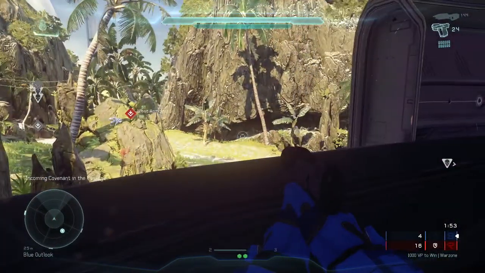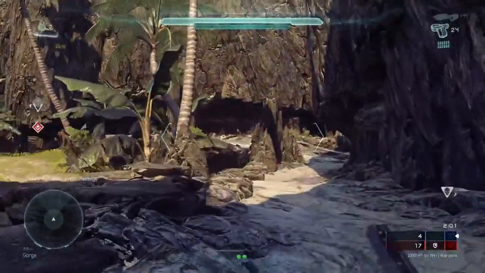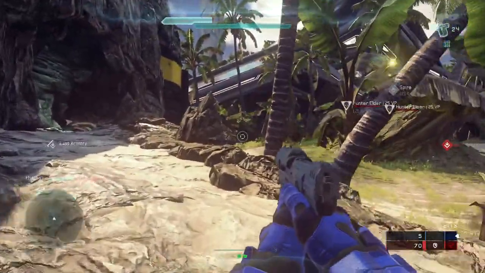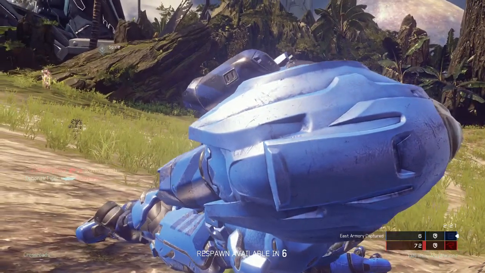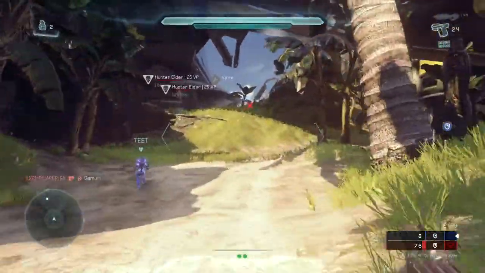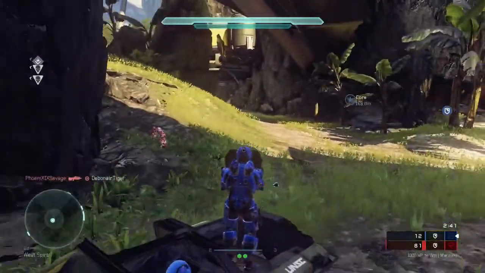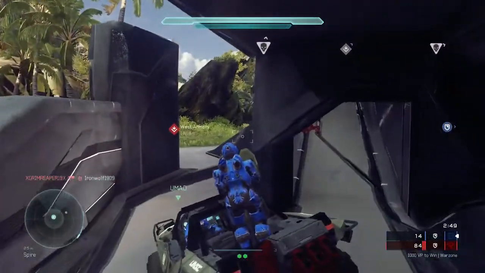Incoming Covenant in the passage. Zealot Assassin in the passage. Enemy eliminated the Zealot Assassin. East Armory captured. Thank you.